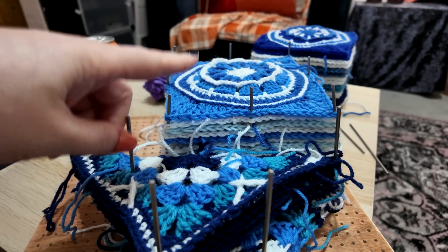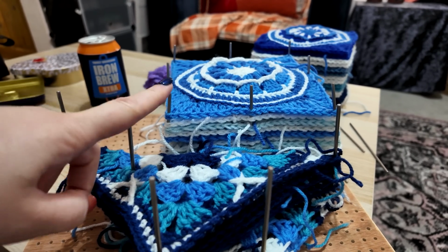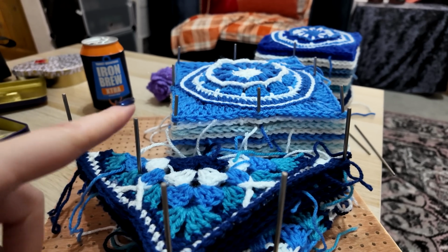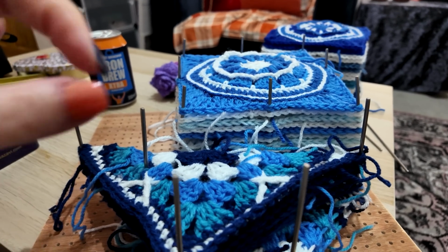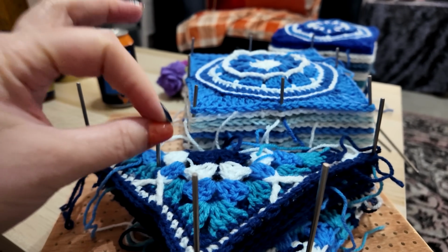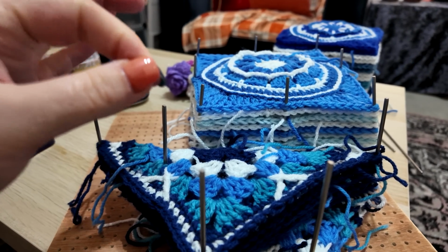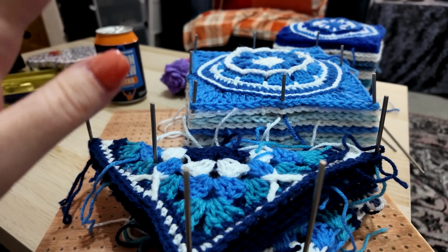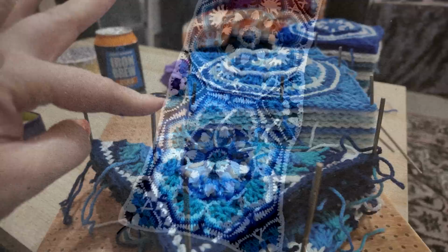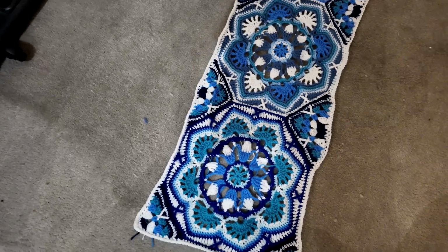I'm hoping that both panels will be done by tomorrow evening, which is Sunday. I'm going to get up early tomorrow and just work at it all day. I want to be in a position by Tuesday that the sleeves are going on, and then by Wednesday I want to have got a good bit through, if not all the way through, all of the ribbing. So, right, watch this space. I'll update you shortly.